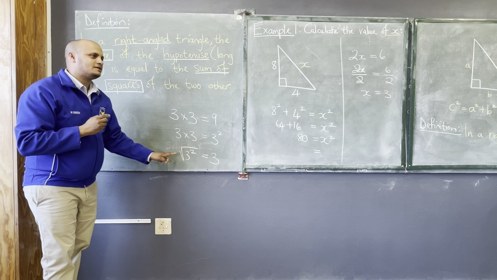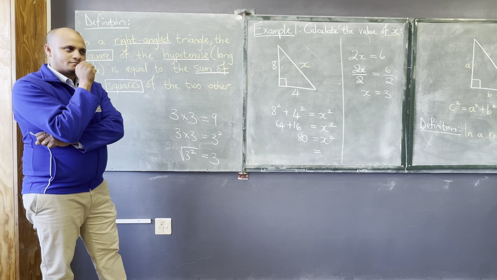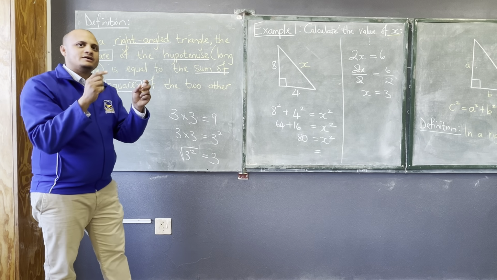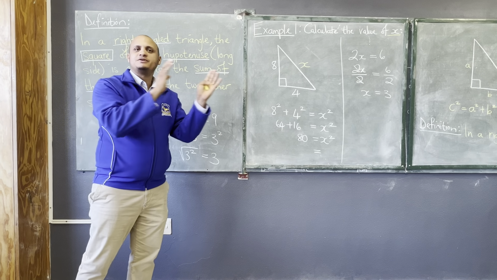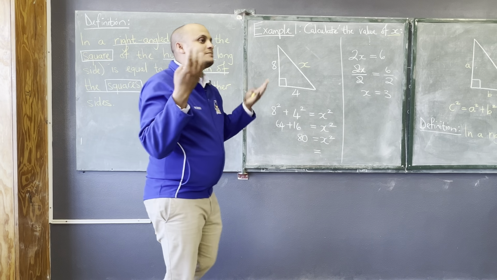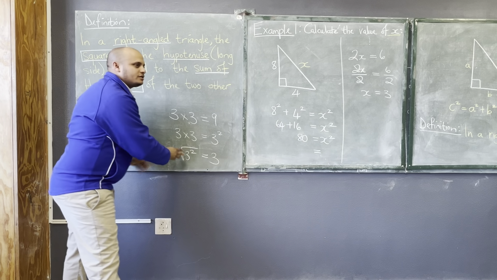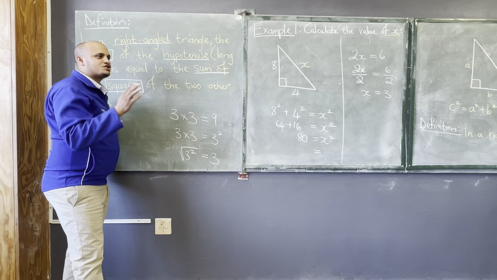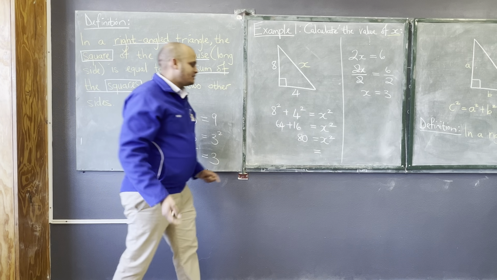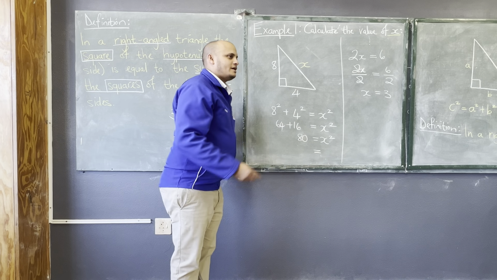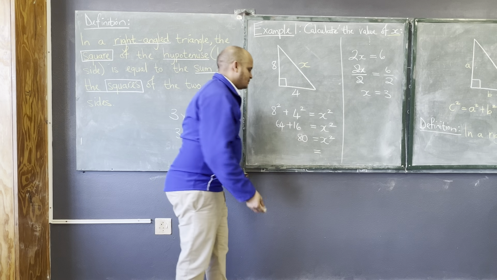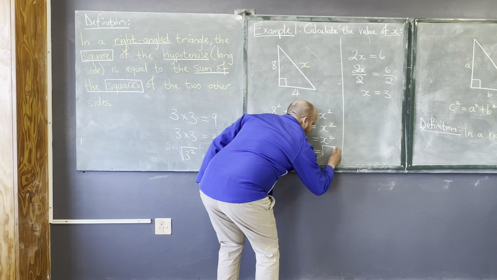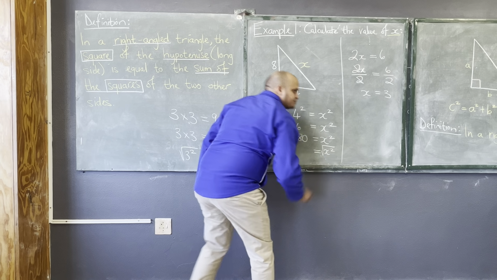If you look at this here, I have 3 to the power of 2. Am I dividing by anything here? No, right? Remember the times and divide thing happens when it comes to times and divide. This is not times and divide. It's squaring and square rooting. So if I want to get rid of the square, I need to square root the square. In other words, I'm going to say the square root of x to the power 2.